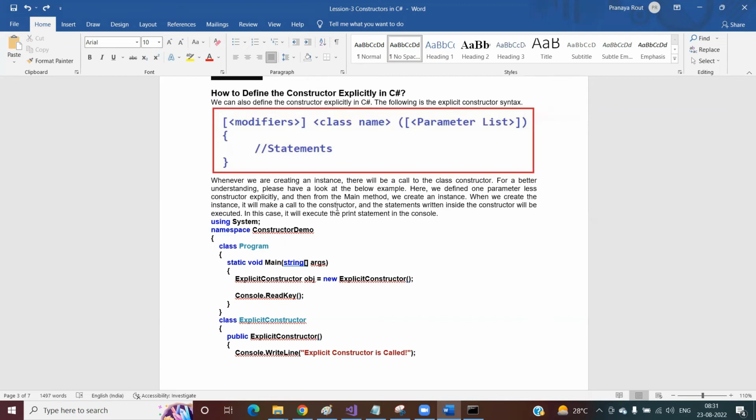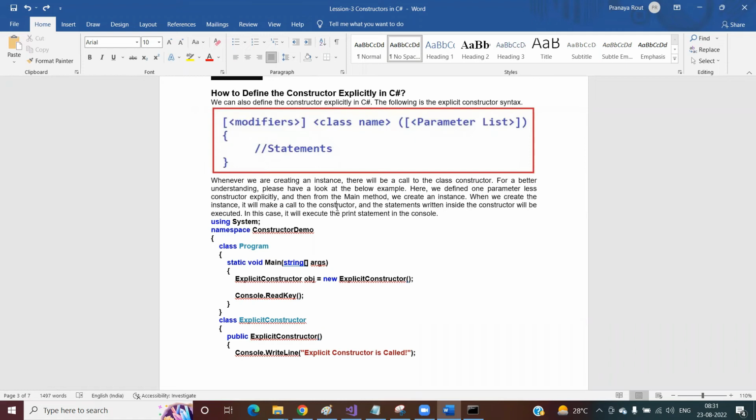The constructor is going to be public, it doesn't take any parameter, and it initializes the data members with default values. Default values means if we assign some value in the variable initialization statement, then that value will be assigned. If not, it uses the default value for the data type.